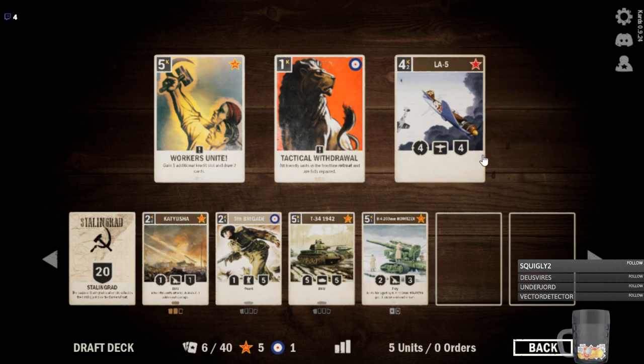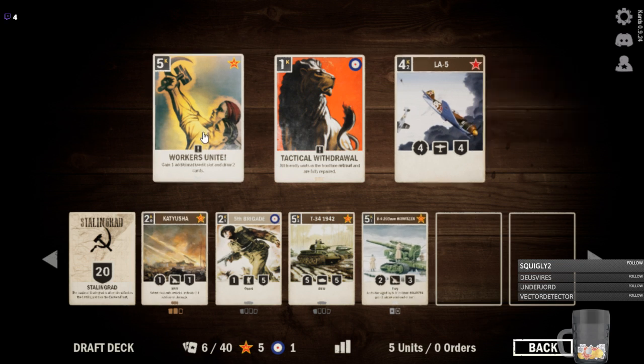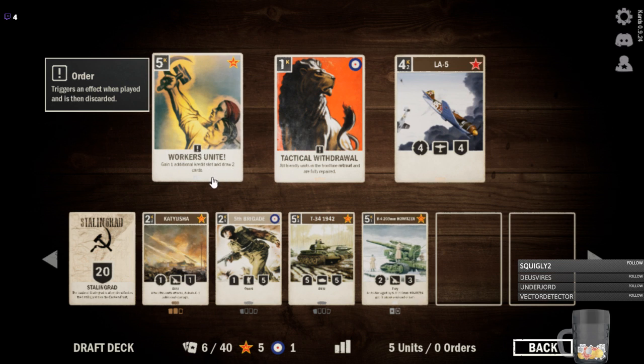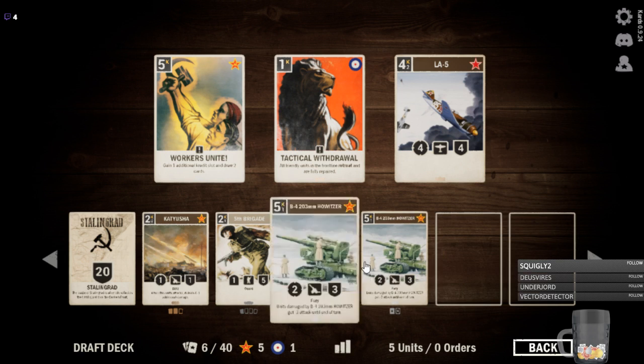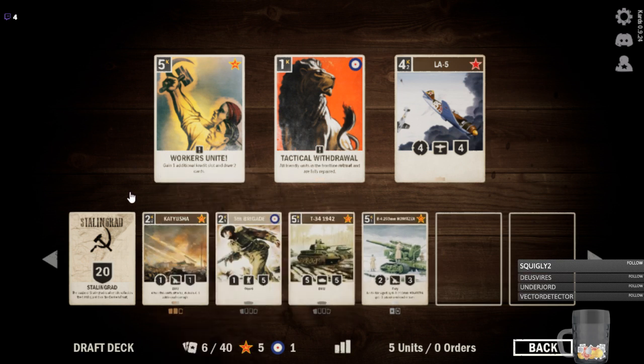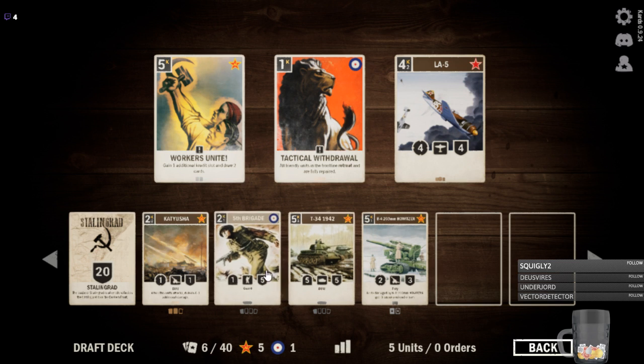LA5 is a nice kind of plane right in the middle of most curves. But Workers Unite gives us a little bit of card draw, gives us a little bit of ramp. We have this nice howitzer to ramp into. The one thing the Soviets kind of get hurt on a little bit is they don't have a ton of card draw.